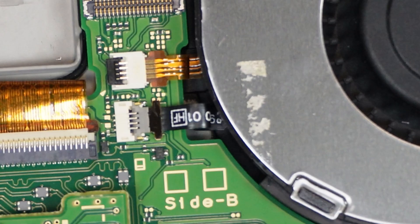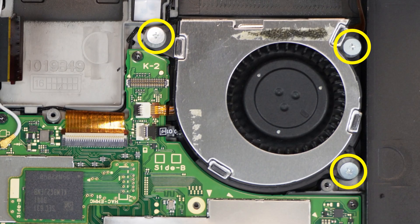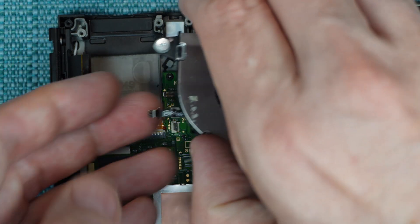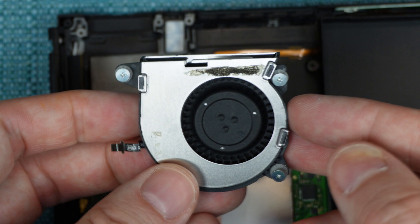Let's get back to removing the fan. There is a tiny power cable that goes to it right here, and it has a gate on it. You want to swing that gate up and then pull that ribbon out. Then there are three screws on it. What I like to do is just loosen up all three of them and pull the thing straight out with the screws still in it, because there are little rubber washers underneath the screws — if you take the screws completely out, those washers may fall onto the carpet. So there's the fan; if you wish to replace it, that's how you do it.